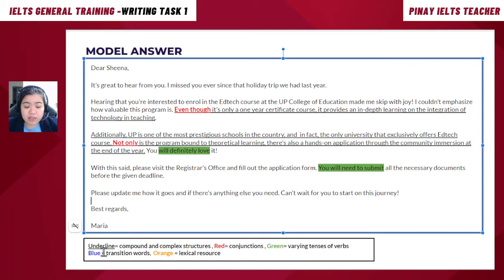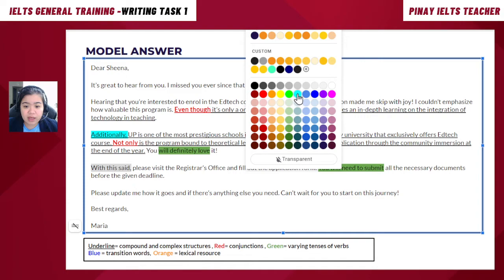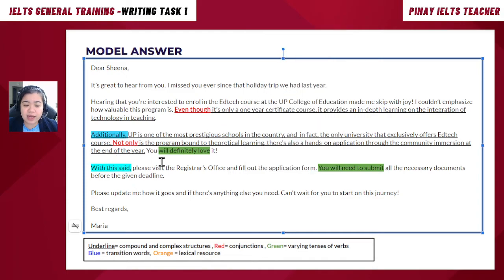And now let's use transition words. So these are transition words which are very important for your coherence and cohesion. It gives structure, all right? It connects one idea to the other. And essentially, you want to see that at the beginning of the next paragraph, just so that there is a connection from the last idea to the next idea. All right.